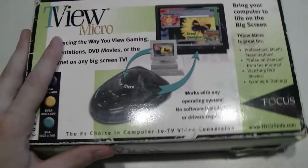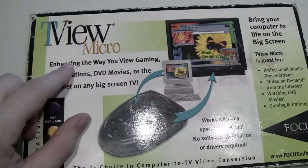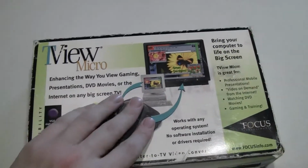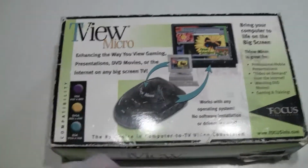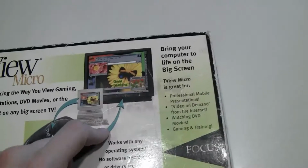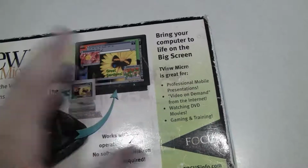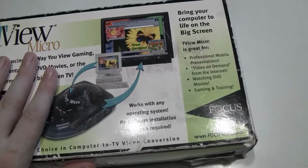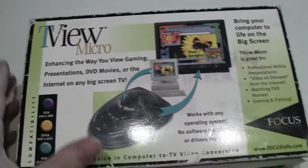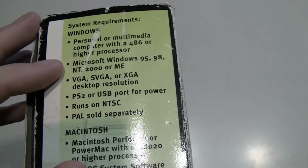I found this. Actually, this was given to me. TView Micro. If it was made nowadays, it would be iView Micro, unfortunately. Now, this seems to be a VGA to composite or S-video converter. I'm not positive. Let's take a look here.